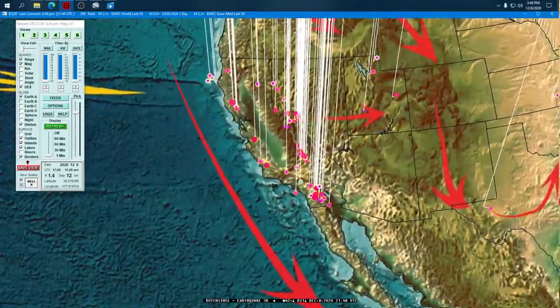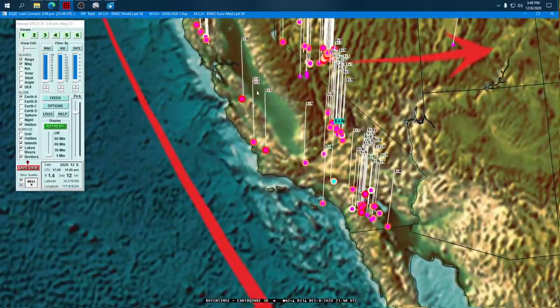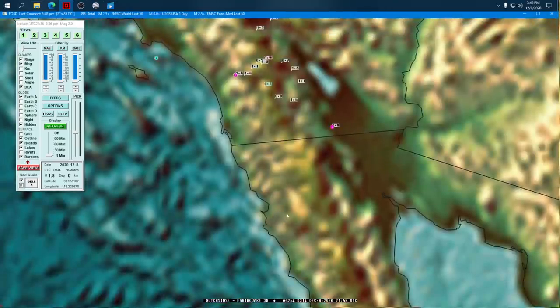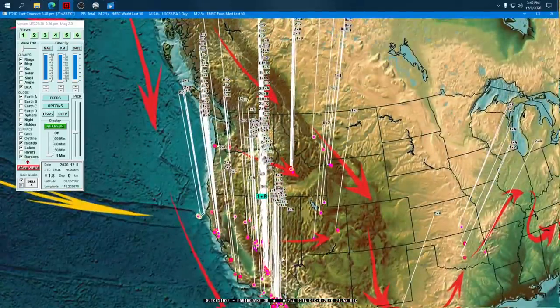Now the middle point should move, and it's pretty obvious something's moving right now in the middle. Again, it's coming down next to the San Andreas here, and it's picking up down to the south here, and then right south of the border, poof, a huge fire breaks out, as well as hotspots across Oregon.